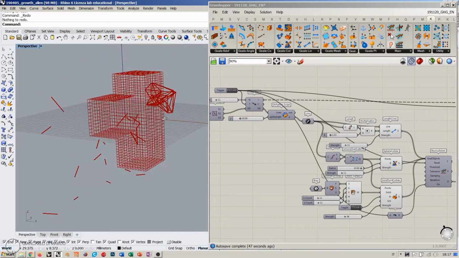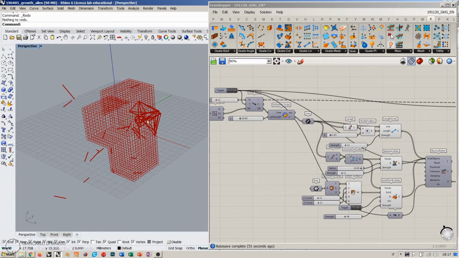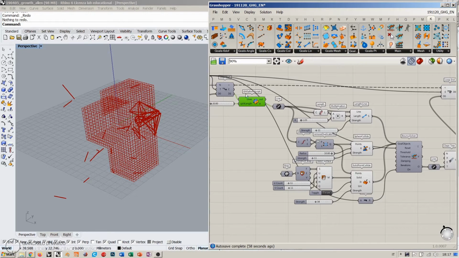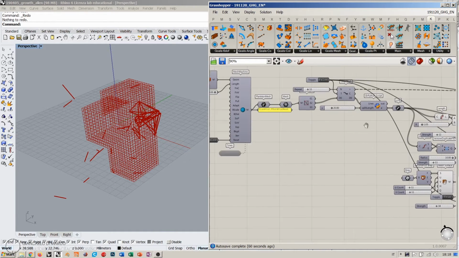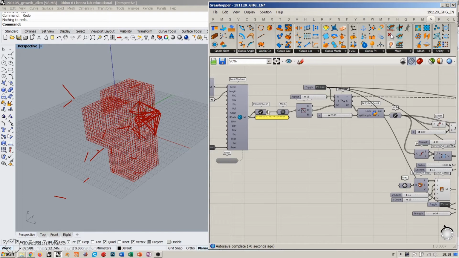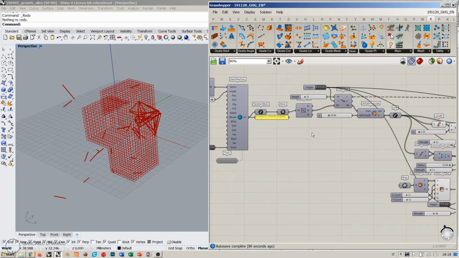Okay, so this is not good for creating this containment inside the volume, but I wanted to show you because this is just the first step towards the differential growth using the Python scripting inside Grasshopper. Evidently, in order to obtain the desired result, we need eventually to work with the Plankton library, because if we don't do this, we are basically not taking into account the mesh structure. We are just working with a set of lines.